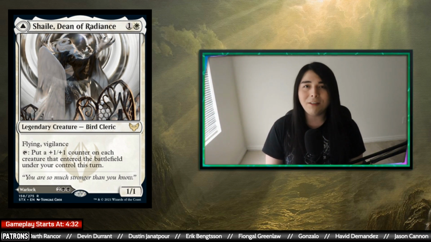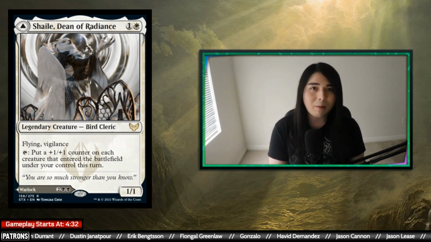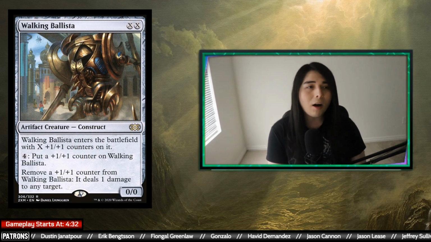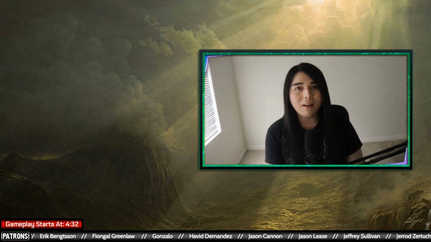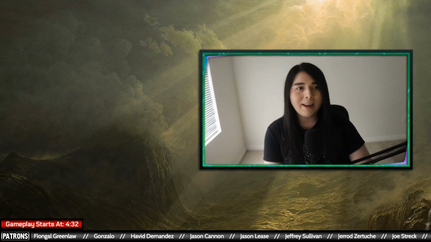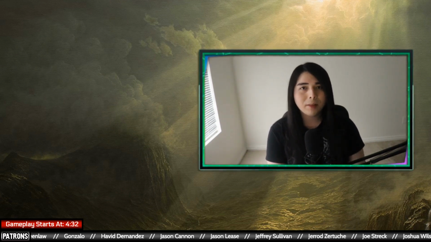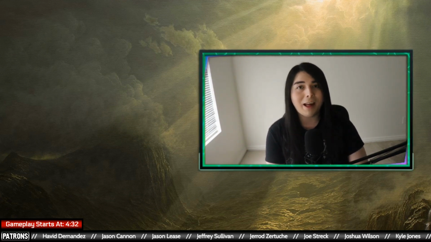Basically, whenever a creature enters on our side, Shaile's gonna double its power immediately, which can get nuts with things like Walking Ballista and such. Although, just letting you guys know, this is not the typical artifact-y, Ozolith, Arcbound Ravager constructs version of Hardened Scales. This is just green-white, happens to have +1/+1 counter stuff. There's Ballista and Hangerback Walker in here, but it's not specifically a constructs deck.